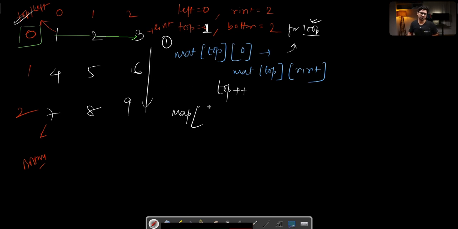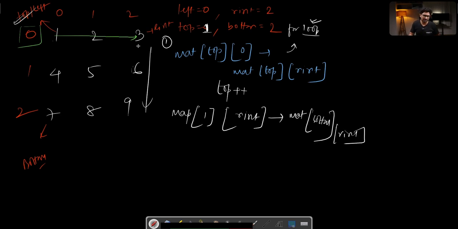right? I have to start from 1, and this value becomes fixed, which is equal to the right. So I have to move through the matrix from top till the bottom, and the right value is fixed. When I come here, all this is done. Then my right value has to be decremented because this right is done. So right value is now decremented to 1.